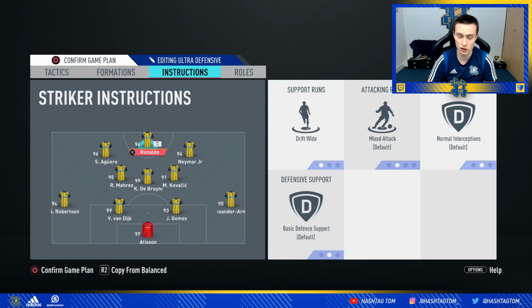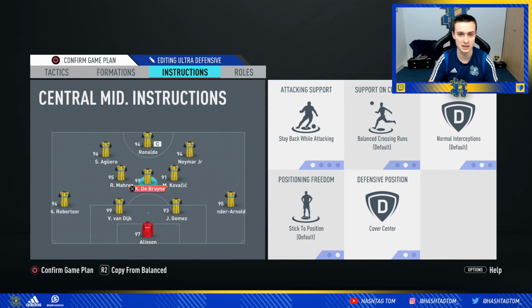Mixed attack, it just comes down to personal preference. I would have him on target man, but some people won't enjoy the target man instruction. So do what you feel is best for that one. The best way to play with this tactic is to be aggressive, go forward fairly quickly and have fun. If you're enjoying yourself on FIFA, and especially in Weekend League, you will have better results.